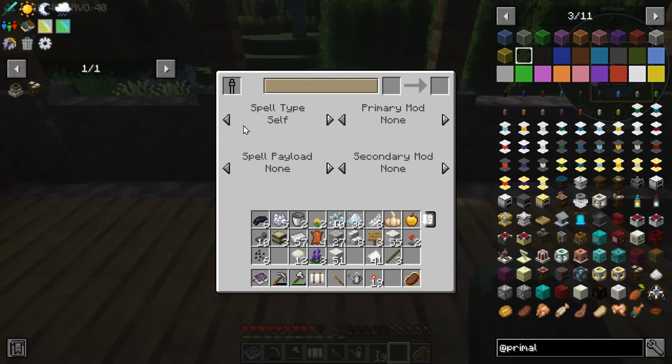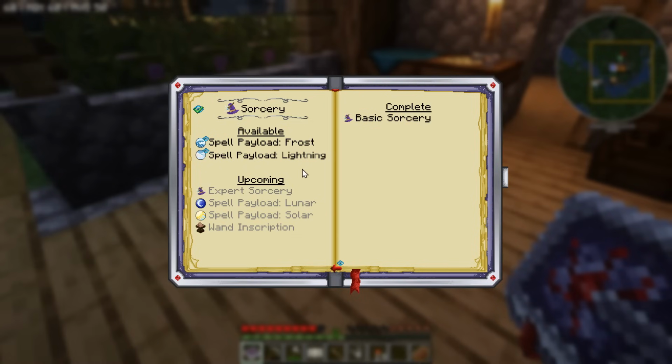Now it looks like the only spell I can make at the moment is either touch or self, and the payload is earth damage. Okay, well I don't want to make an earth spell because I need to spend moon mana. So the question is, how do I learn different spell payloads? Oh no, my dudes, so we have to learn spell payloads, frost and lightning, before we can even look at spell payloads lunar and solar.